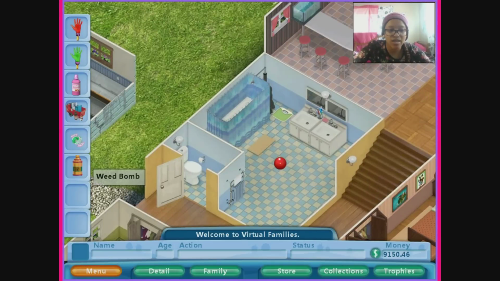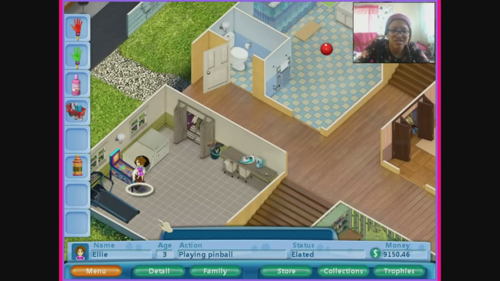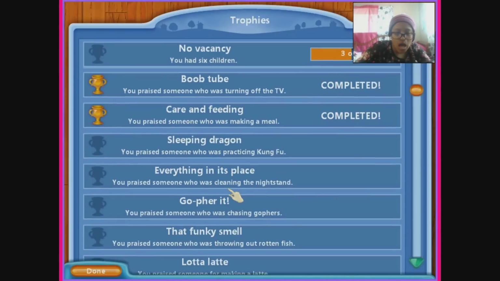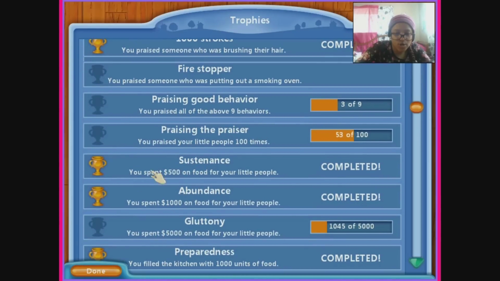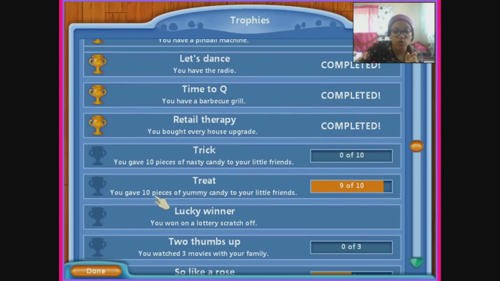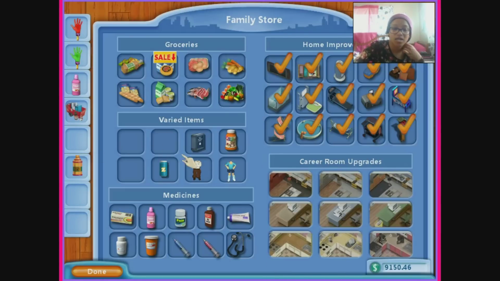But let's go ahead and give this mint candy to someone, because one of the trophies is to give somebody a bunch of candy or something like that. Let's check, because I don't even remember. Let's see, where in the world would that be? Okay, let's see, praise your little people 100 times, we could definitely do that pretty soon, but where is it? Okay, you gave 10 pieces of yummy candy to your little friends, and you also gave 10 pieces of nasty candy. So we still have to find the yummy candy, so we've got to wait for more to get in here.